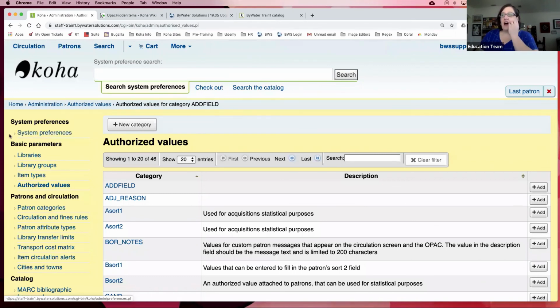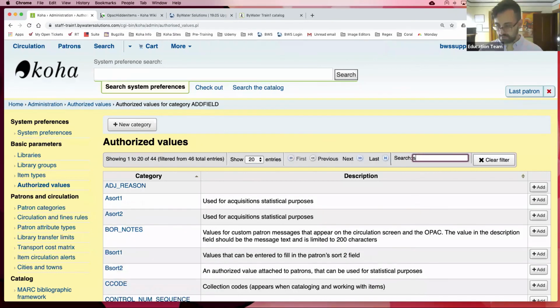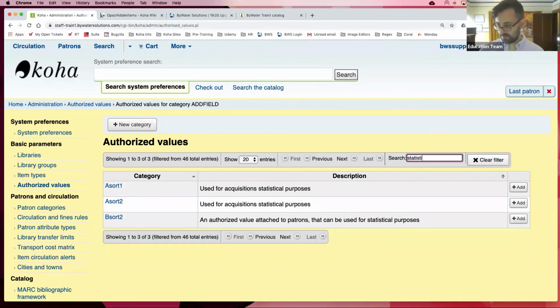Okay. So Christopher wants to know when Koha is going to make patrons nicer. I think we need an API on the patron end. Someone needs to code that into our patrons to allow Koha to interface with the brains. And then does the search bar in the authorized values table search the descriptions? That's a good question. I think so. Yes, it does. It's one of those, I always expect a search bar like that to search descriptions.